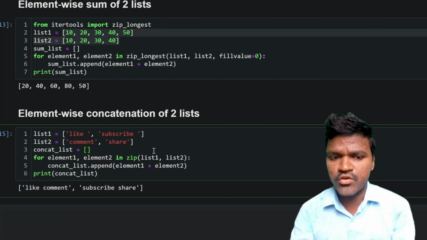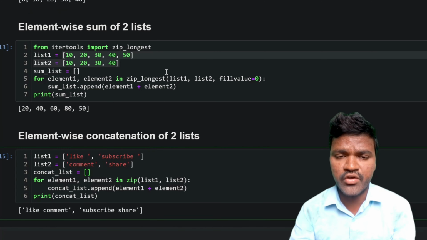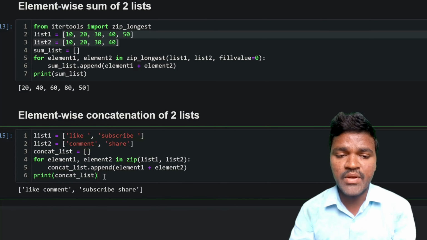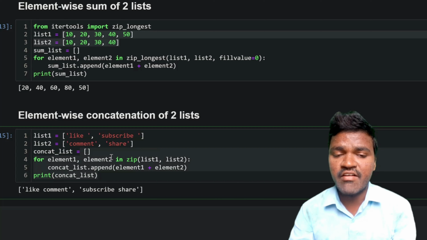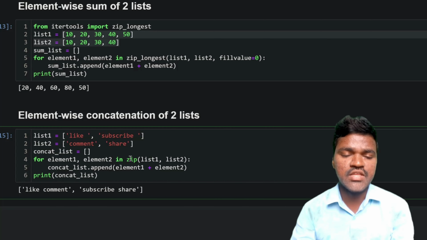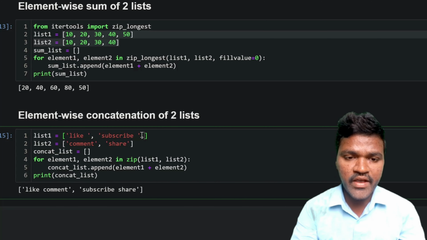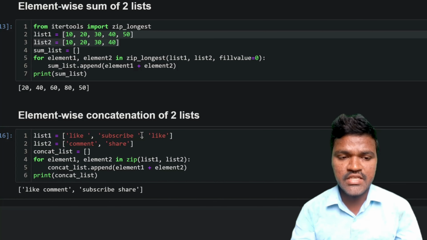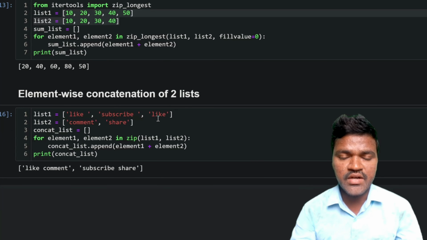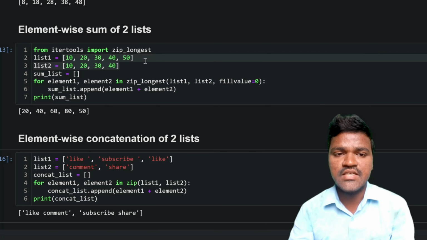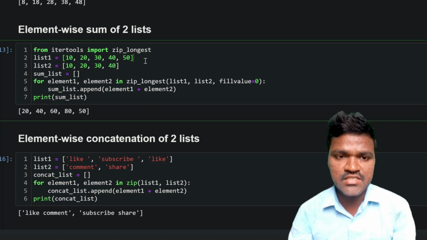So I hope you can understand the same process that we did previously, by replacing these integer values with lists. We can do the same process. Let's say if I have one more element here, something like "again". If I execute this, we are not getting this particular "again", right? The reason is the same reason that we have discussed previously.